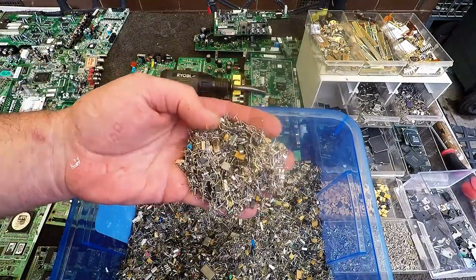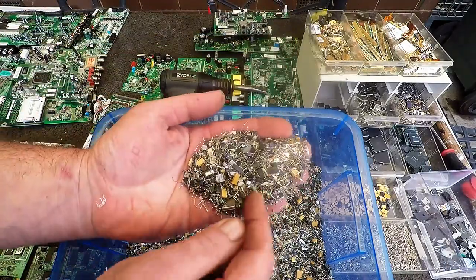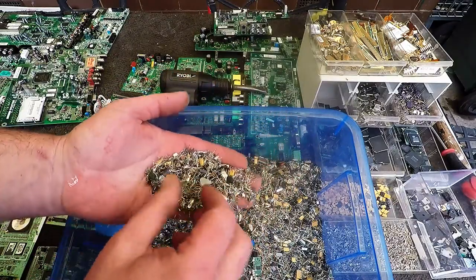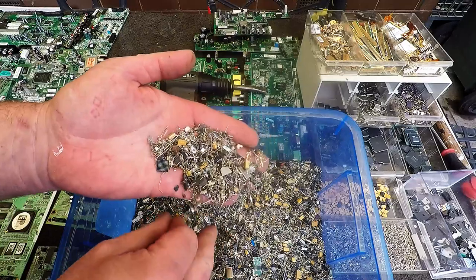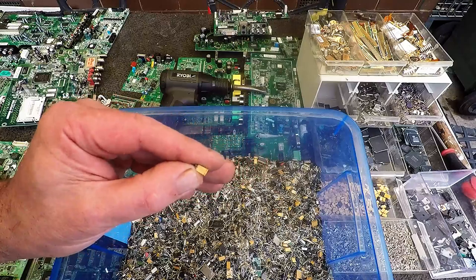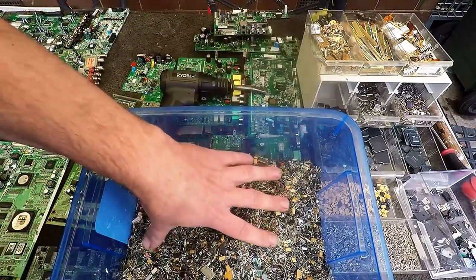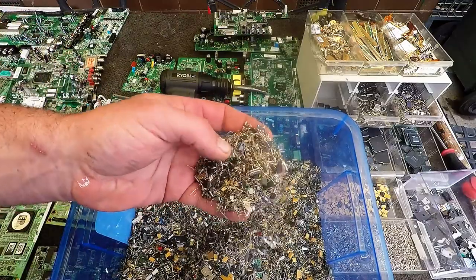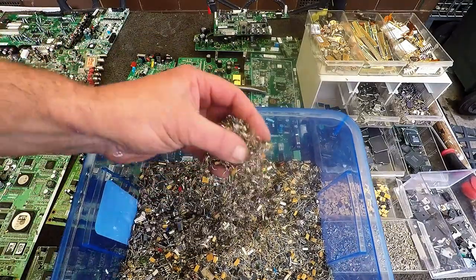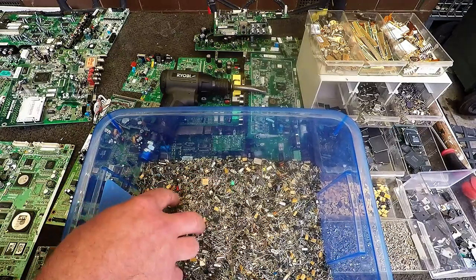It's very hard to sort through. People have mentioned putting it through a sieve and different gauge sieves to try and sort it out, but that doesn't really work because things are all kind of the same size. And with tantalum capacitors, there are all different sizes, so every grade of sorting you go through you're going to get the same variation in every gauge of sorting. So yeah, this is a bit of a nightmare.